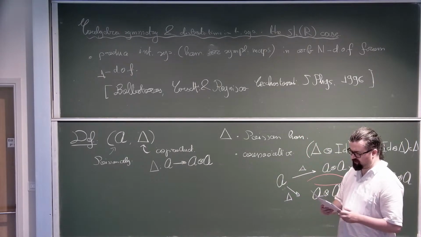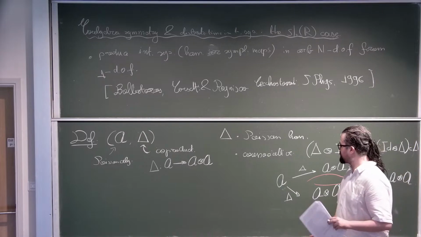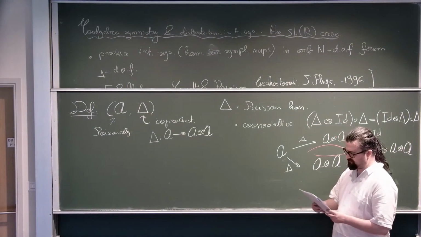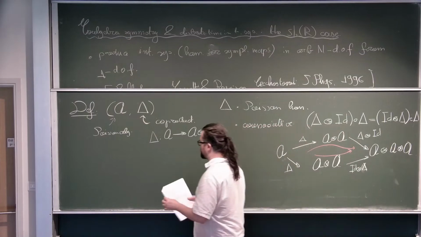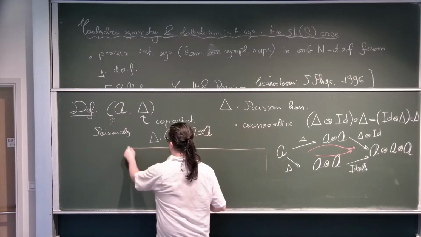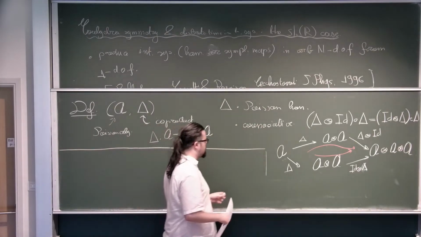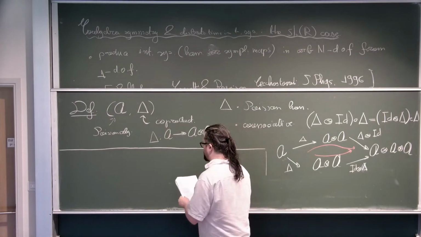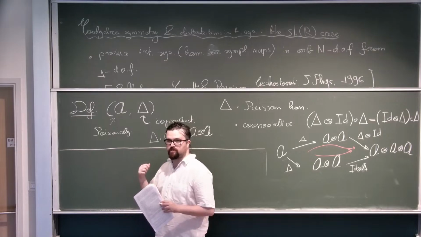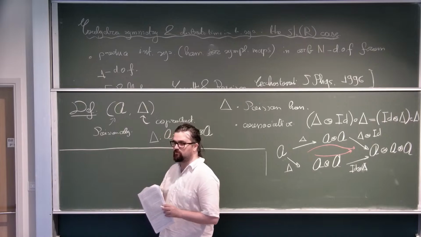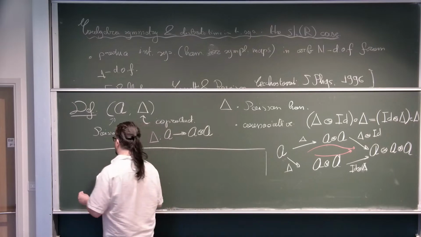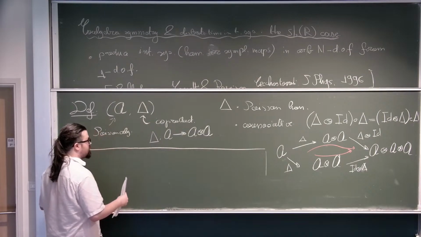Okay, so the idea. So why is this important? Well, if we want to consider the case which is usually most studied, which is the case of the Lie algebras, there is a so-called primitive coproduct, which is valid for all the Lie algebras, which is why it is sort of simple.